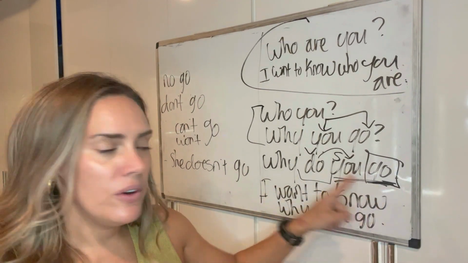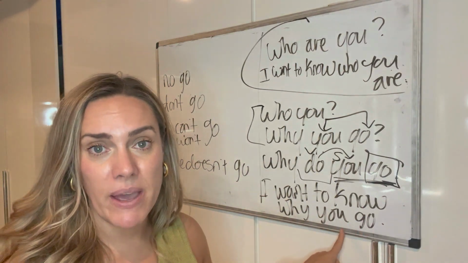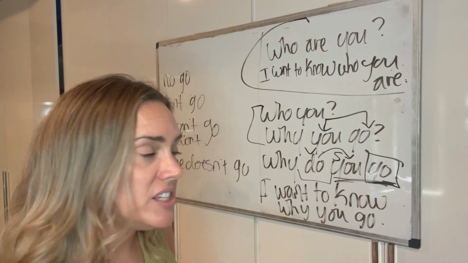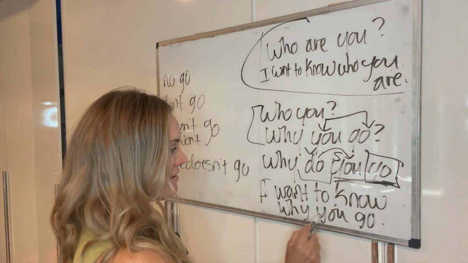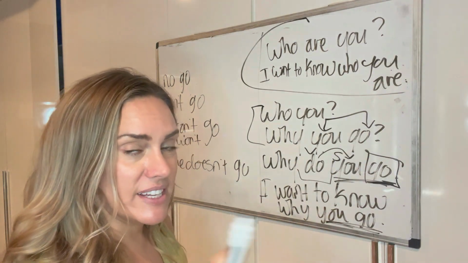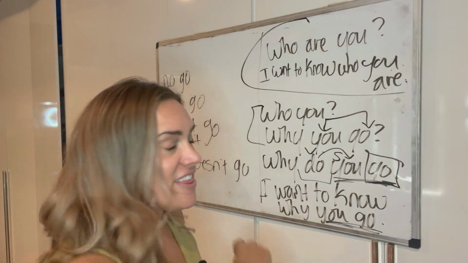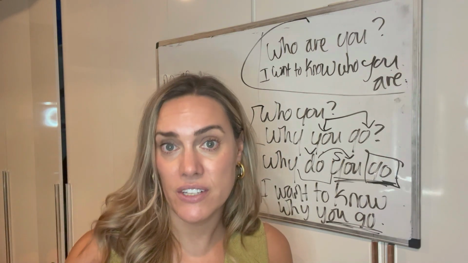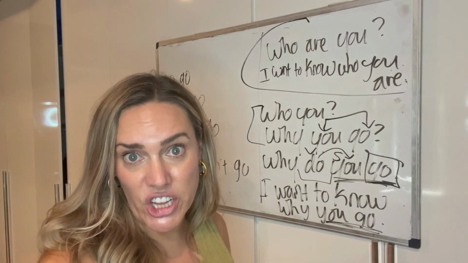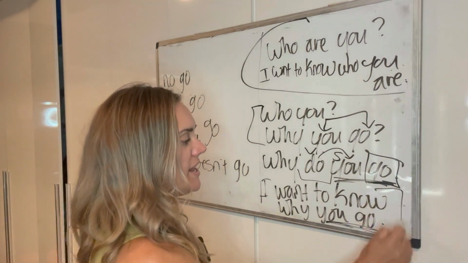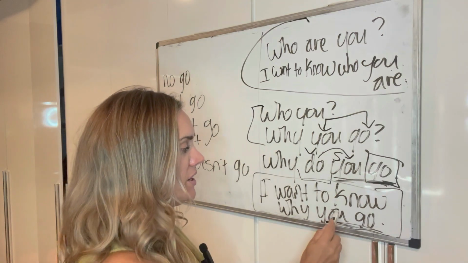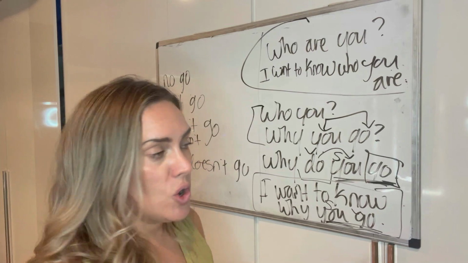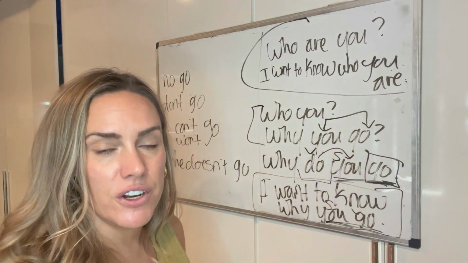Okay? All right. And then, of course, down here you can see, I want to know why you go. Okay? Why do you go? I want to know why you go. This is an embedded question. And when students are able to get to this point where they can create embedded questions that actually don't have the subject and verb inverted, because embedded questions do not have that, that's even more information for them and for the teacher that this learner is pretty advanced. They're able to create an embedded question, and they're able to do it with the subject and verb in the correct order, because it's not technically a question. Whereas if it's a question, you need the inverted order.